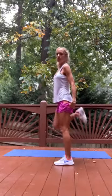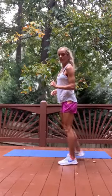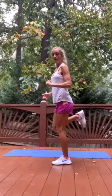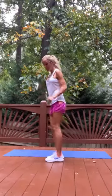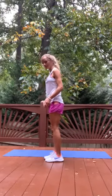Okay, we're going to hope I don't fall on my face because it's a little bit slippery outside. Okay, let's warm up those legs. Flex, flex, flex, flex. I want you to go ahead and kind of do a butt kick. I'm not worried about you actually making contact just yet, but just flex those feet. Now take the left leg, hold it up here, extend behind you, bring it back in, and set it down. Same on the right. Push it out, bring it in, and set down. Where do you feel that? Glutes? Yes.